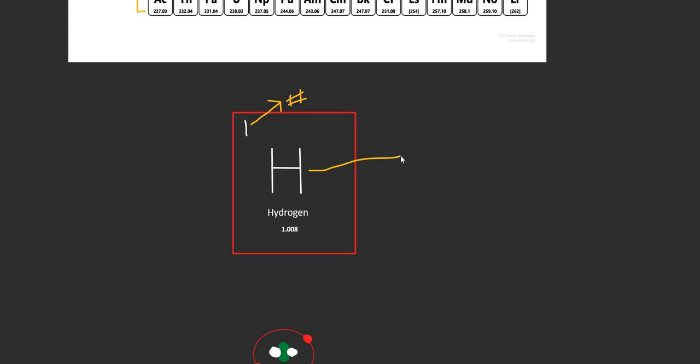Here we've got the atomic symbol. So the atomic symbol is based on the name of the atom. It's not always in English. Many of the atomic symbols are taken from the Latin names for these elements. And then on most periodic tables you'll have the actual element name, just in case you haven't memorized the symbol for each element. Most periodic tables will have the name of that element represented underneath the atomic symbol.